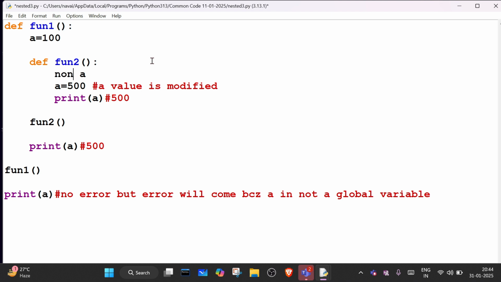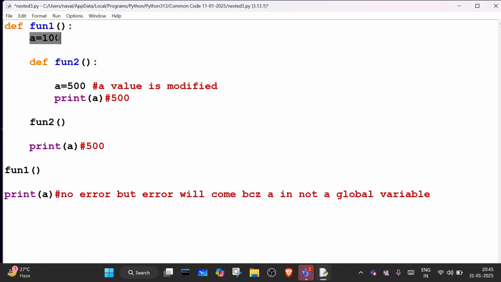A is a local variable. When you are creating A here, A is a local variable for fun1. If you create A here also, this A is a local variable of fun2. So we have two local variables, A referring to fun1 and this A referring to fun2. So we have two copies, but we don't want to create two copies.